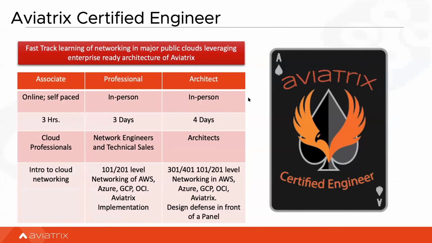Like I said, the Aviatrix certified engineer track has 3 different levels. The associate is the beginner level, then professional is the mid-tier, and the architect is the last level. We have an online and self-paced offering for ACE associate. The professional ACE is based on the requests that we receive, and there is a mechanism and logic that we follow to allow our customers to join those professional sessions. If you are interested, please let us know.